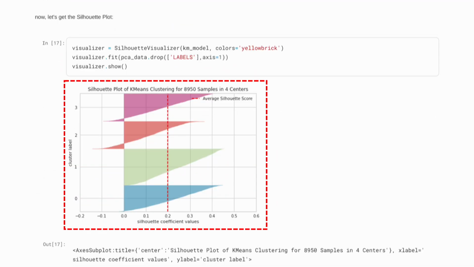The silhouette plot is a crucial visual for evaluating the performance of our clustering model. Each bar in the plot represents the silhouette score for a single data point, which ranges from -1 to 1. A score close to 1 indicates that a data point is well matched to its assigned cluster, while a score near 0 means the point is on the boundary between clusters. The vertical dotted red line marks the average silhouette score for all points. Ideally, we want our clusters to have silhouette scores above this line, as it indicates strong separation between the clusters. In this case, you'll notice that most points have scores above the average line, meaning that the clusters are generally well defined. However, some clusters have points with scores closer to 0, suggesting slight overlaps or ambiguous assignments, but overall, our clustering performance is solid.